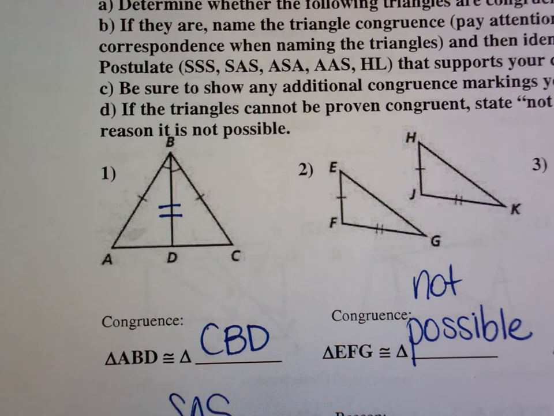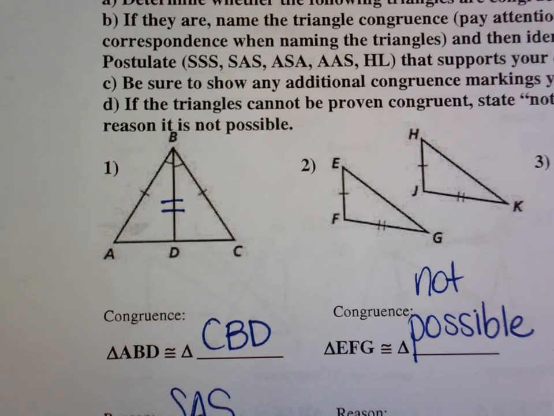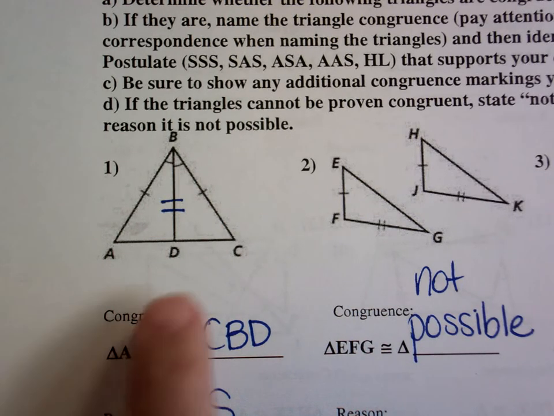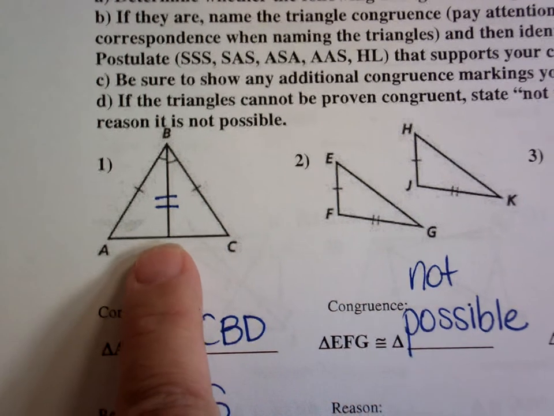Basically, here's the strategy. If I look at the triangles, the first thing I want to know, because all of these require it, is what 3 pieces of info do I have? Sometimes I have 3 pieces of info that are all marked. Sometimes I have 2 pieces or just 1 piece of info that's marked, and then there's something else that I know. Usually something else that I know would be something like there's a shared side in between these 2 triangles, so that side is congruent to itself.